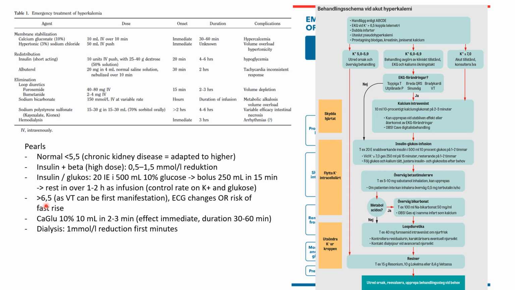We talked about over 6.5. That's telemetry. The way you give glucose insulin, there are different ways of doing it, and all guidelines say something different. But I like this rule of thumb here in the Swedish article, where you give 20 units of fast acting insulin in 500 milliliters or 40 in 1 liter of 10% glucose, and you bolus 250 milliliters over 15 minutes, and then give the rest over a 1 to 2 hour infusion, and then you take venous blood gases and glucose to control the rate of this. Okay.